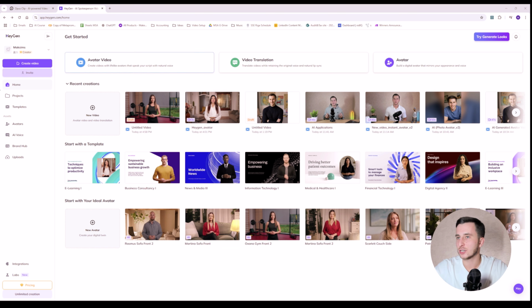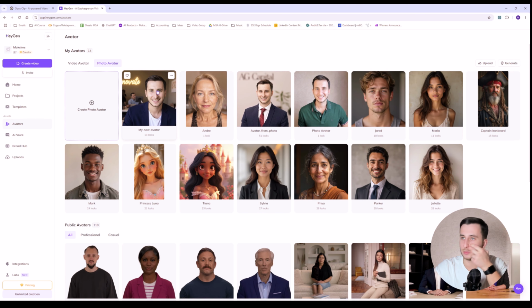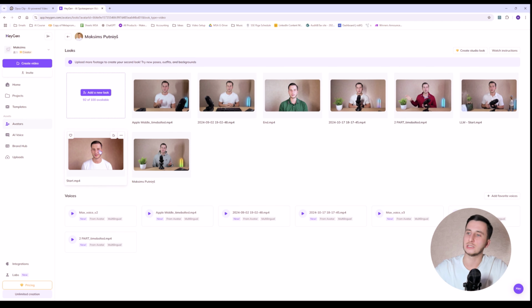So we can generate the avatar from a video also. Let's go to the avatar and let's go to my avatar from video. So this is how it looks. And here I have uploaded different videos so that I will have different options to choose from. It's a simple avatar, like one avatar, and we can upload up to 100 here for my plan. I got a starter plan. Let's take a look at how that works.